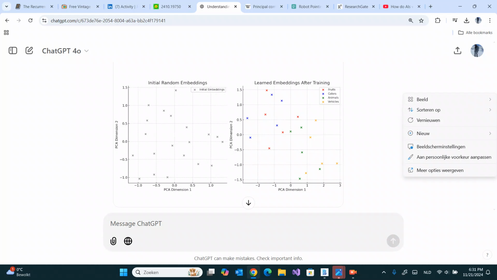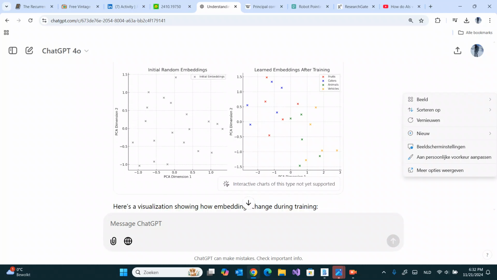But in reality, this is a space of, what you see next to it, some fruits, some colors, some animals, some vehicles, so very different types of objects. And the learning will be that we will say, well, this is an apple, and this is an orange, and both are fruits. So based on the characteristics, the inputs that the large language model gets, it's going to start learning and ordering and grouping and changing the localization in this higher dimensional space, and learn how to distinguish between them.